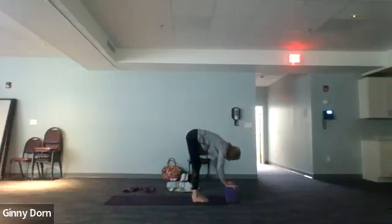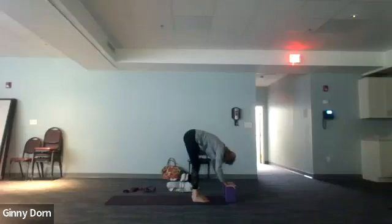Have your blocks out in front of your feet. Then have your hands either just under your shoulders or slightly in front of your shoulders. Bend and straighten your legs. And then bend your knees, hold on to opposite elbow. Let your head reach down towards the floor. Just pause here for a moment.